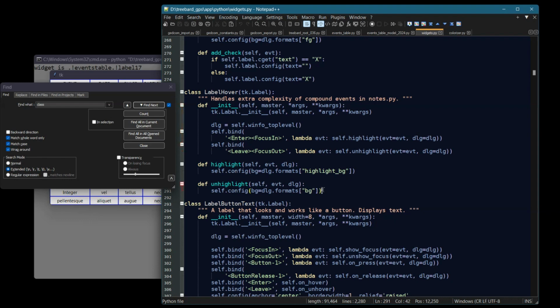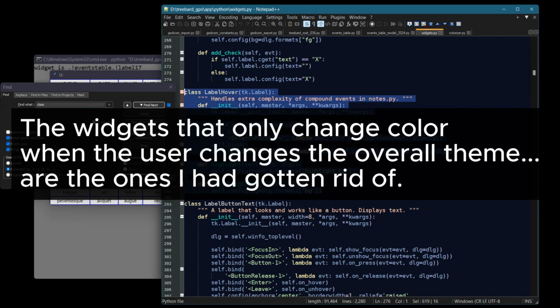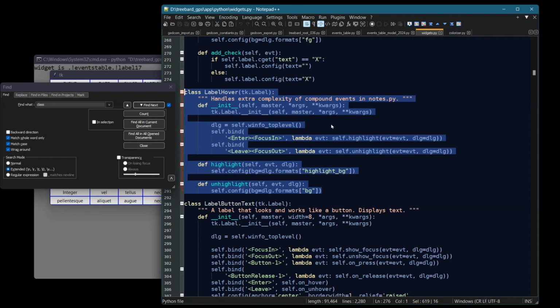This is what I got rid of. I kept the ones that are special, but the ones that only change color, I got rid of them all. And I was so proud of myself. And instead I replaced it with a very inefficient process that's really slow. We're talking about adding a lot more code and having it run much faster, because all the classes are going to load along with their color options and font options and everything. All those classes are going to load when you start the app, instead of having to go look up every time you get to a widget during the recolorization process, having to look up that style in a dictionary.